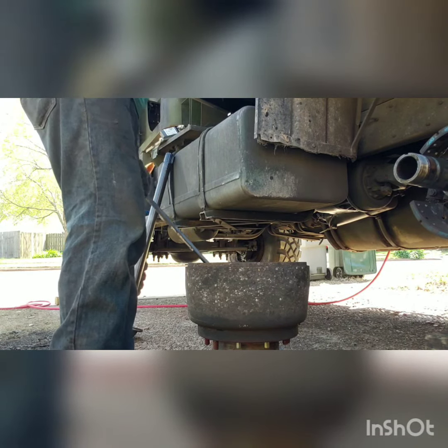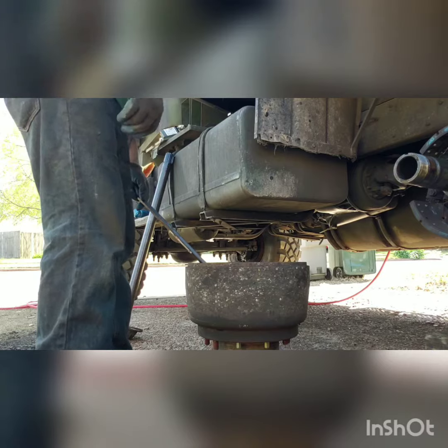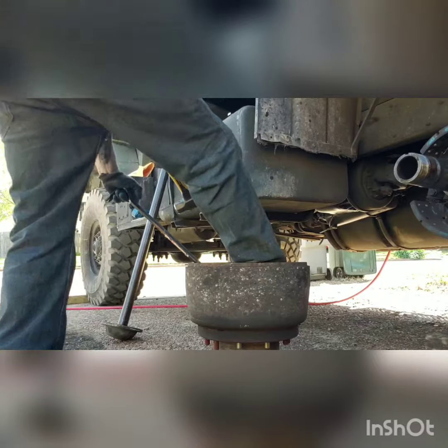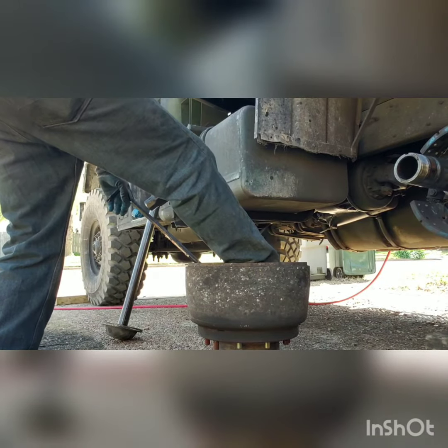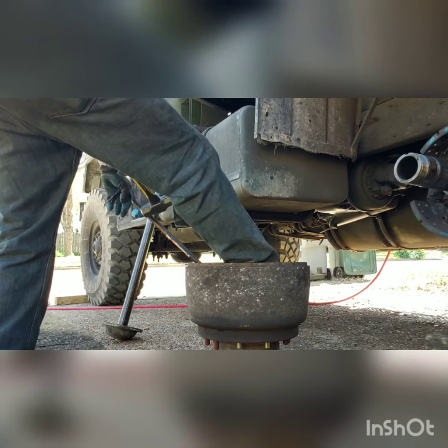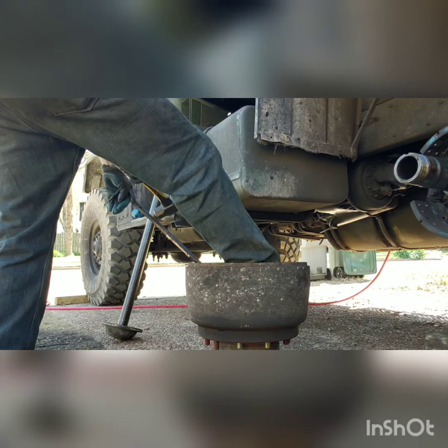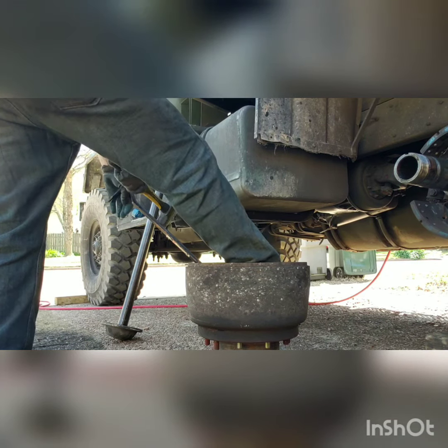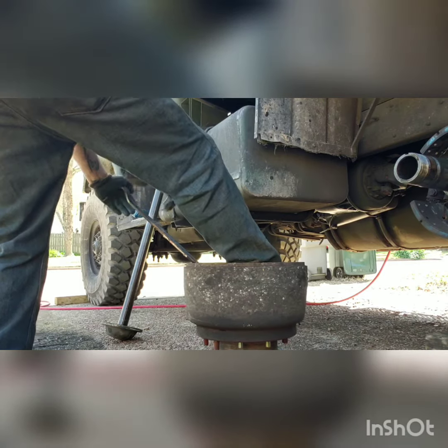Take it, stick it up under there between that bearing and that seal, put your foot inside, and then right up here on the hammer you're gonna hit it. You're not putting any weight on it — your foot's just going to help with the range of that drum — but when you hit it, that's where the force goes.